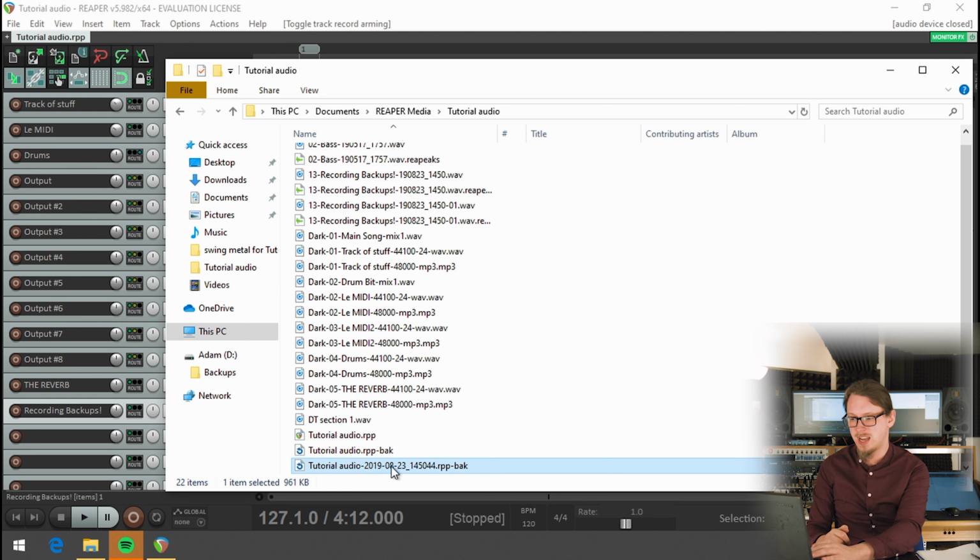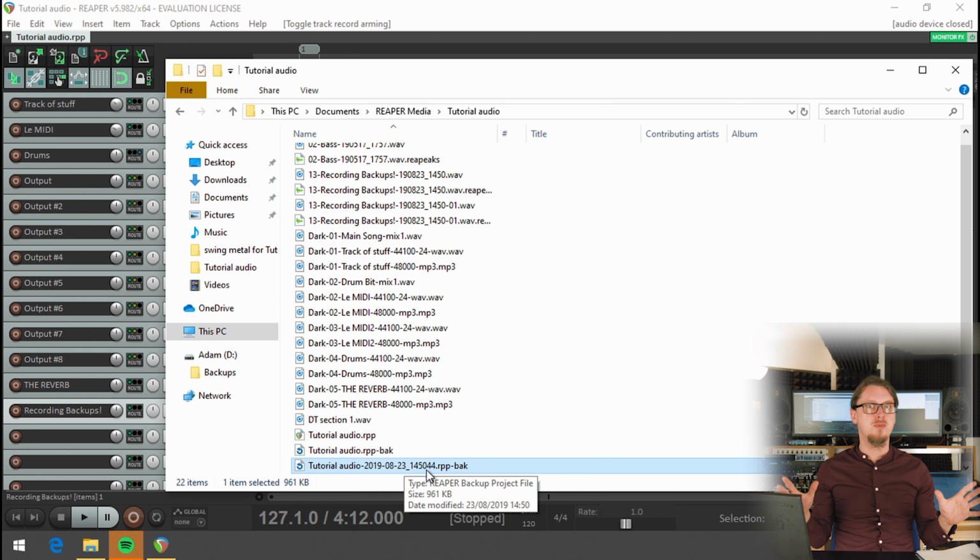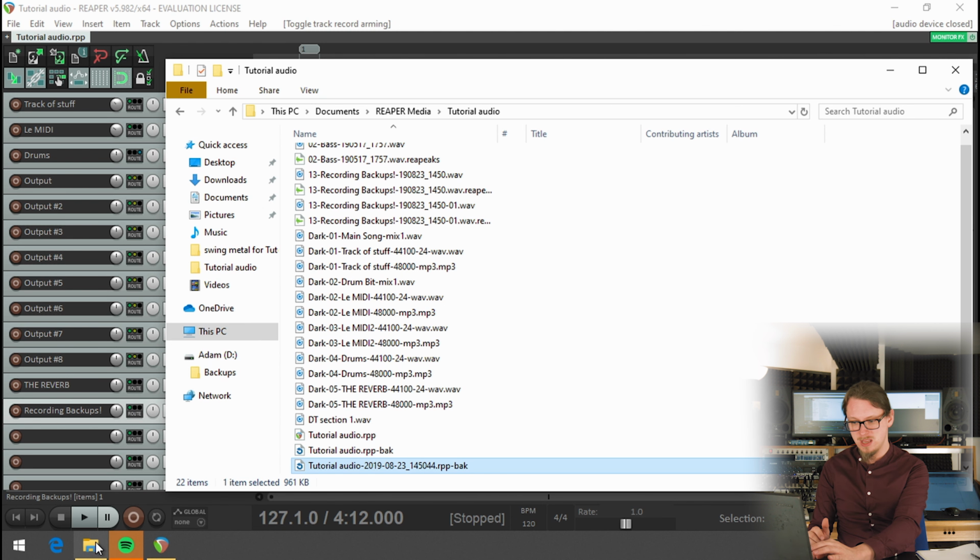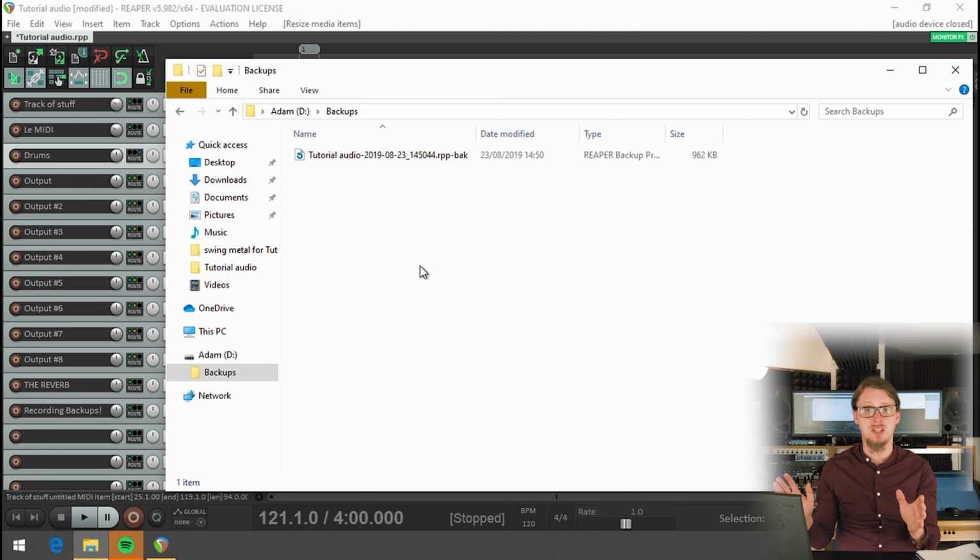And also there is this time-stamped version, which is a separate file, which has the date and the time attached. And that means that we've got everything covered, belt and braces, every possible version, including that one that should be, if I look on the D drive in the backups folder, there's our time-stamped backup. And every 15 minutes, another version is going to appear in there. So again, at this rate of the project being a megabyte in size, every 1,000 times it does that, that's a gigabyte. That's going to add up over time. But I'm okay with that because that means that every version of the project is kept separately.